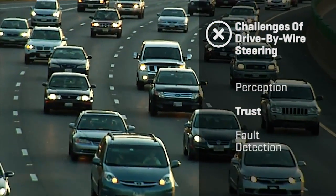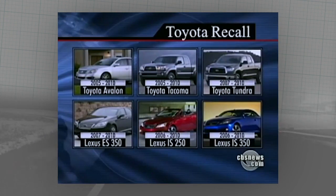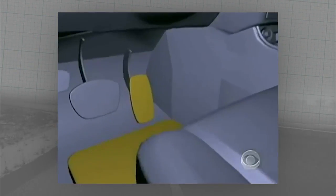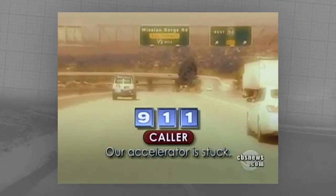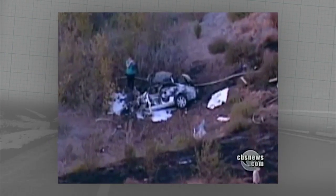Trust: consumers, and to a degree automakers, don't trust this yet. Automakers will redesign accelerator pedals, especially in light of the recent Toyotagate situation, where just the idea that bad software in a car could cause runaway acceleration spooked a lot of people. I think it's natural for people to approach cautiously. Automakers have been fairly slow to introduce steer-by-wire for exactly that reason — the question of whether they can offer a great enough benefit to the driver to overcome any hesitation about these systems.